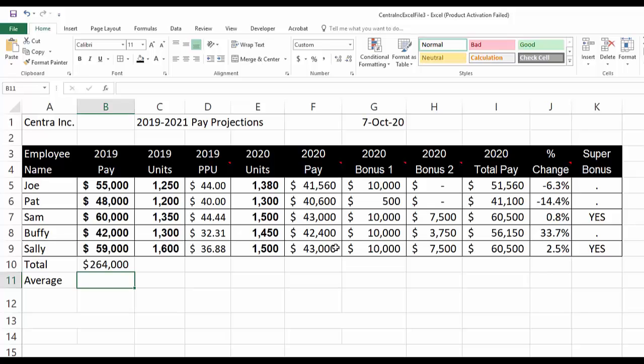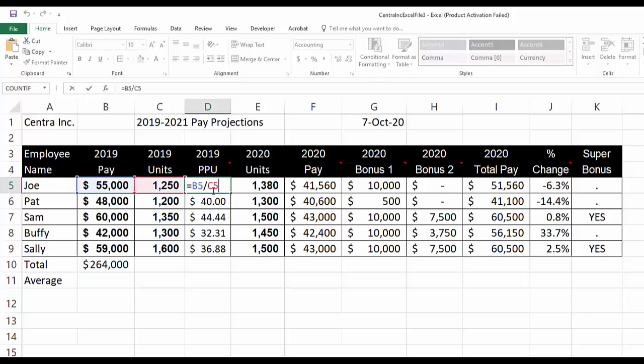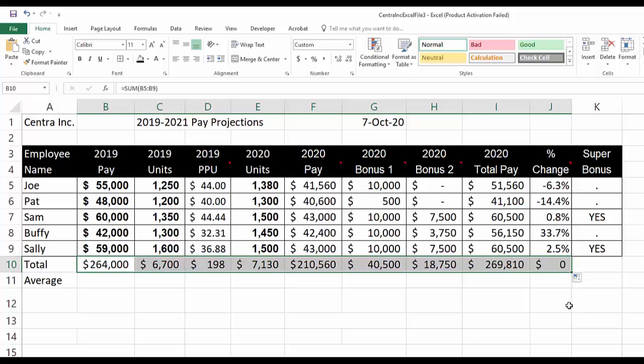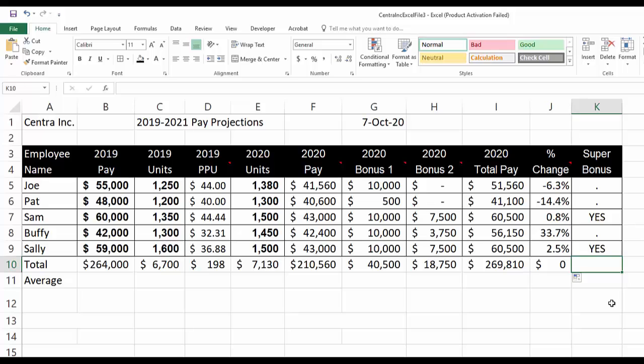Now, do you remember we took something here and we copied it down like this using the black plus sign? You can do the same over here. Go to the bottom right-hand corner, click, hold, and go all the way to the end. Now, I'm not going to do the words, of course, because you cannot add words. I mean, what's a yes plus a no? A maybe, right? No, you can't. You can count words, you can't add them.